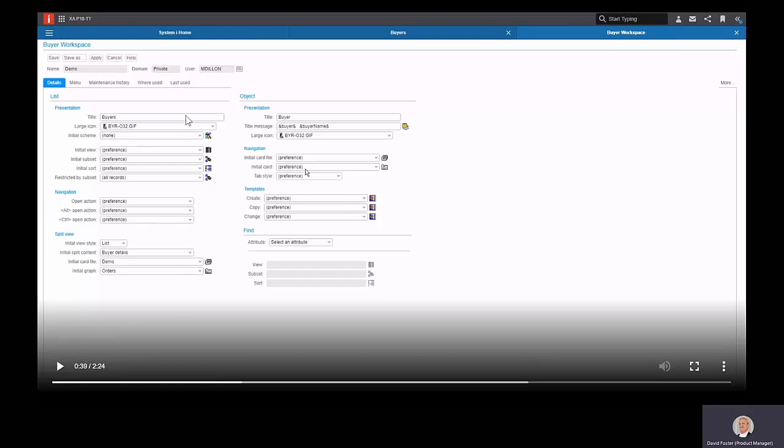So just like you're able to set up your defaults for the presentation, what kind of initial view, initial subset, navigation, what you want to do. In the past, all these were separate tabs. It's now on one single screen, so we can go in, we can look at it, and we can change it. This is our split view. So when we select the split, this is what we're going to see. We saw initial card file was called demo. And when we look at the graphs, we're going to see orders, average orders. So this is how we define our split. Very straightforward, very simple, much easier than some of the things we'd created in PowerLink. This is going to be our fine definition as well.